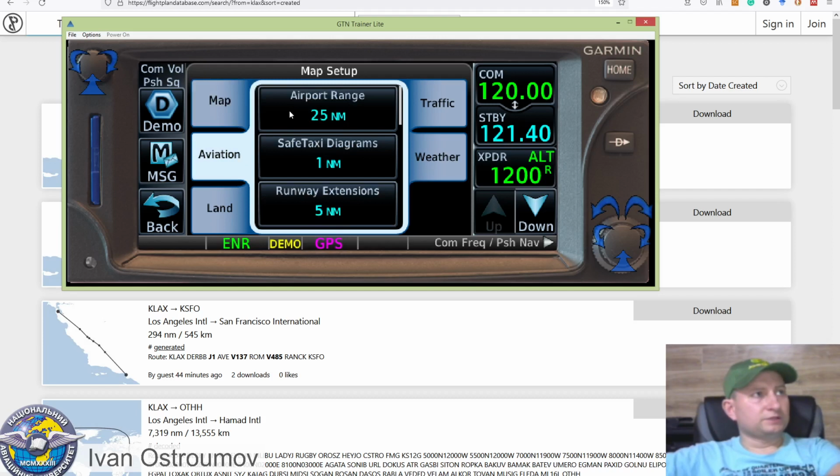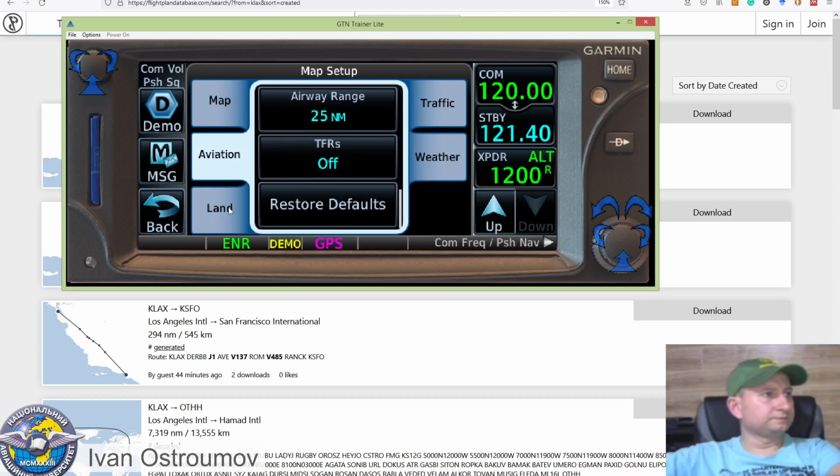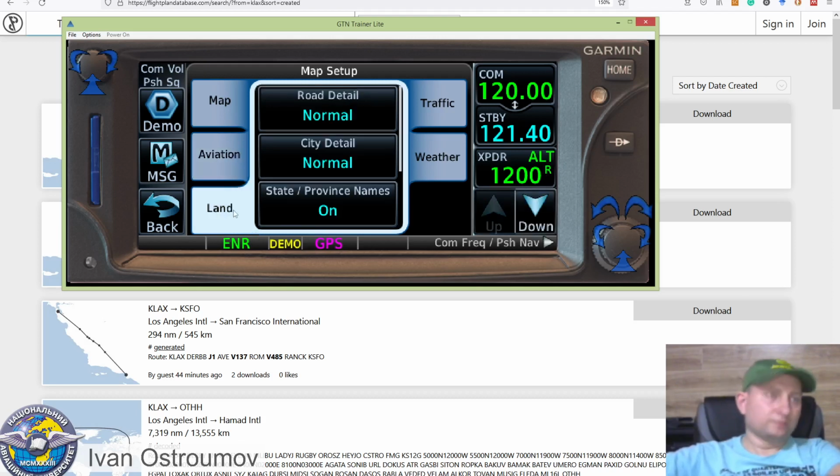In aviation, also we have some settings which we can change to be present on our screen, and always we can click restore by default to come back to default settings.